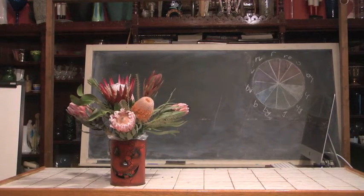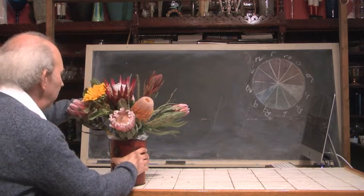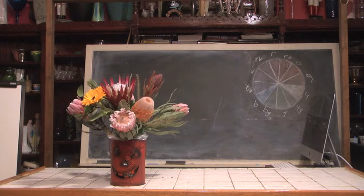If you think about it, we could stop at this point if we wanted to. But wait, there's more. Let's play with this just a little bit more, because we can do some additional really cool things here. The nice thing about the materials, these leucadendrons and proteas, is that there are many different varieties of them, and they also combine well with other stuff. So let's add a sunflower here, because that is also a very, very neat flower, and it gives a cool effect. And let's put another bit of our sunflower into this design as well.